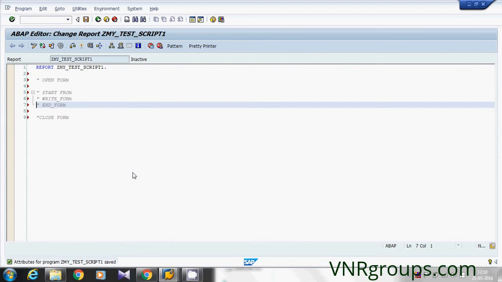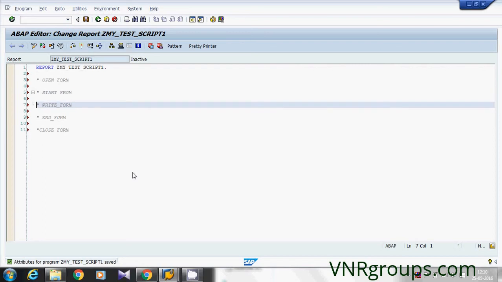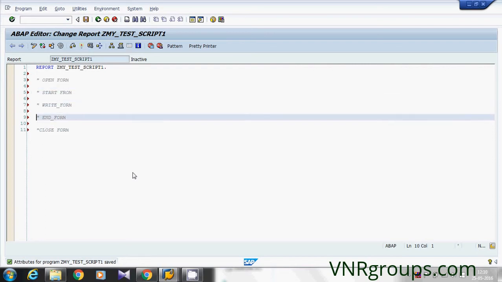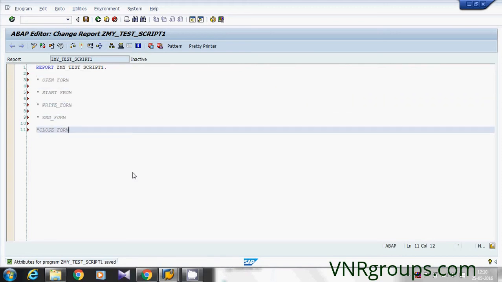So just to remember, there are 5 forms: open form, start form, write form, end form and close form. Mainly we will be using open form, write form and close form.